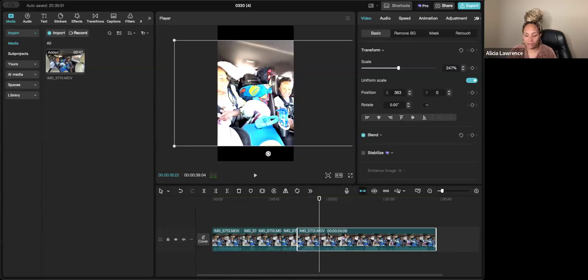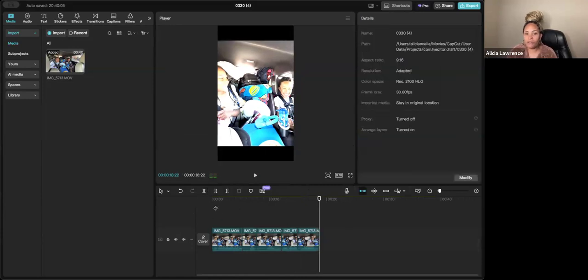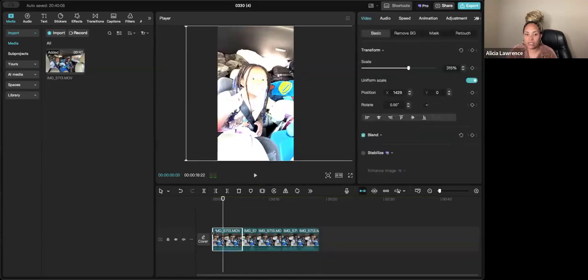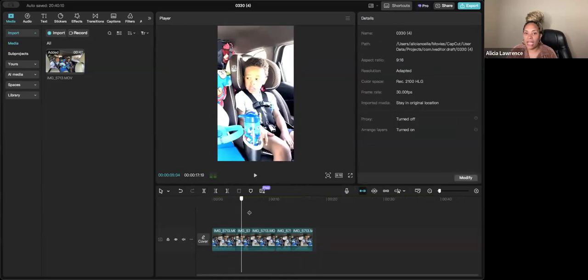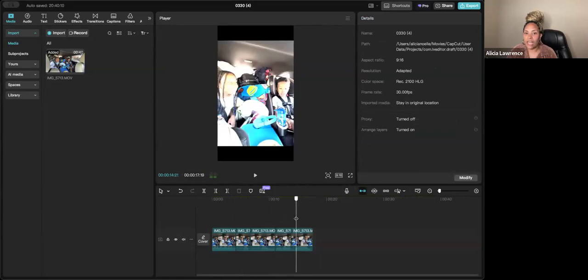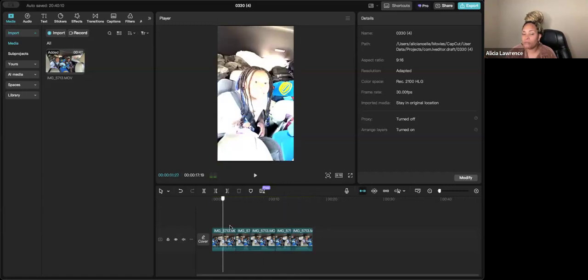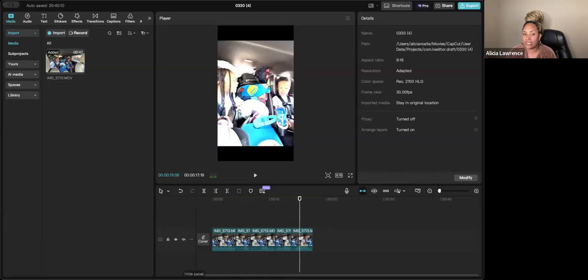Okay, so what I have done essentially, and I'm going to split this and delete the end so y'all see. Let me pull off that first part. Yes, I have some bad news. So what I have done essentially is go back and forth between the two of them, and then I zoomed out just enough. Now, you guys that have been with me for a while, if I wanted the whole video of both of them, it's probably easier to drop this video in Canva and then add a background. But I love the back and forth between the two of them, and it's super easy to do right here inside of CapCut.